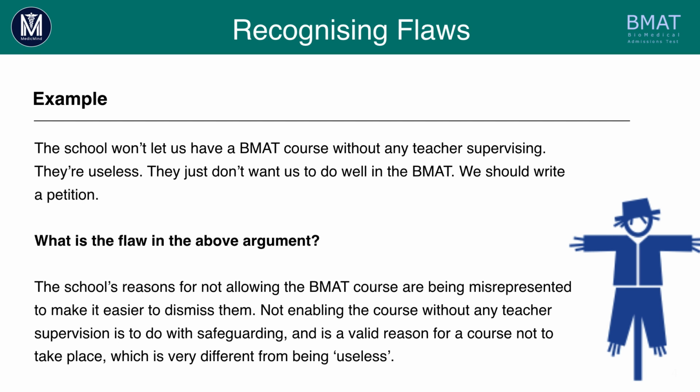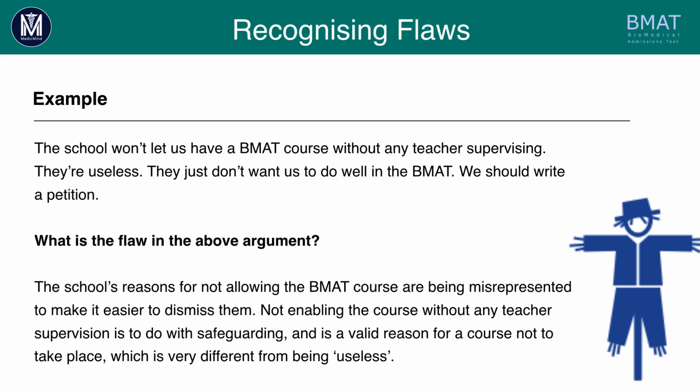So, an example here. The school won't let us have a BMAT course without any teacher supervising. They're useless. They don't want us to do well in the BMAT. We should write a petition. Now, there is a flaw here because the school's reasons for not allowing the BMAT course are being misrepresented to make it easier to dismiss them. So they're actually being strawmanned here, the school.